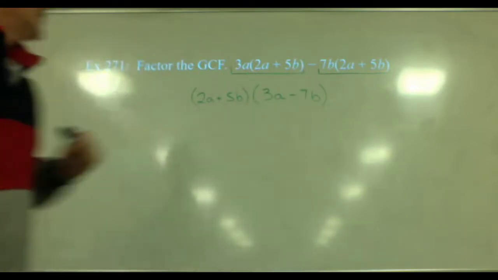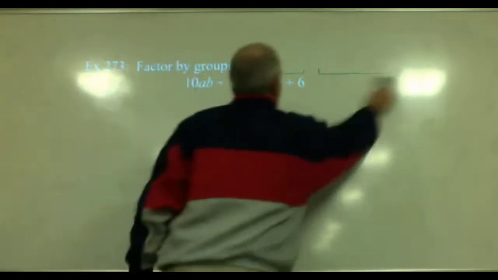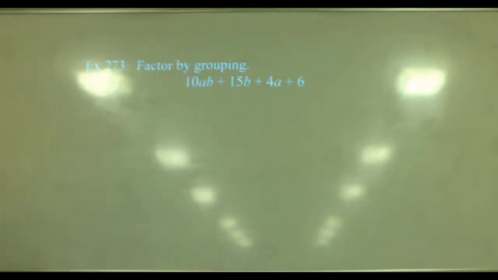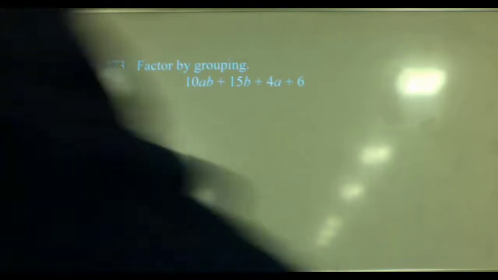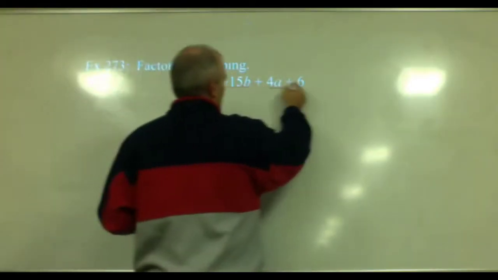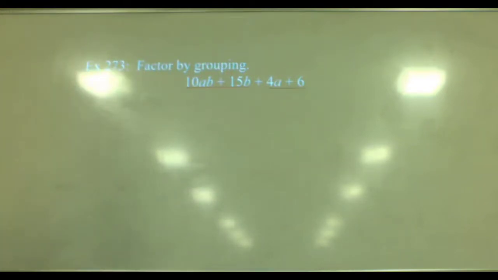Okay. So here is where we go. If you remember, I said, and we haven't done factoring by grouping yet, but I said we're going to be able to try to do factoring by grouping only if there's an even number of terms. And in this case, how many terms do you see? 4 terms, right? So what we're going to do, and you can underline these on your paper, we're going to group them, the first 2 together and the last 2 together. Okay, so we're going to deal with them as groups. That's why they call this factoring by grouping.